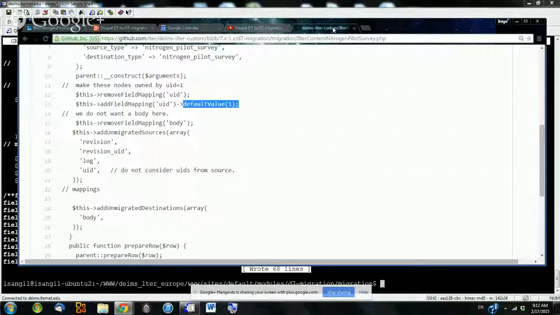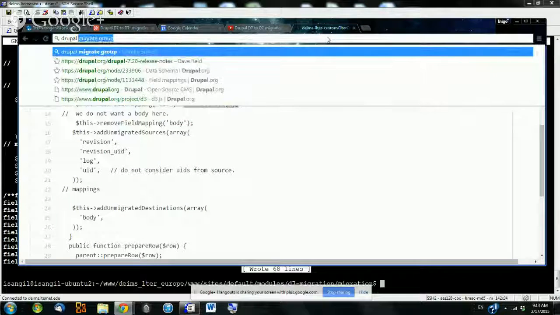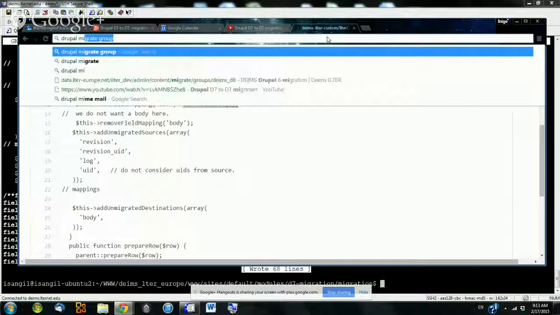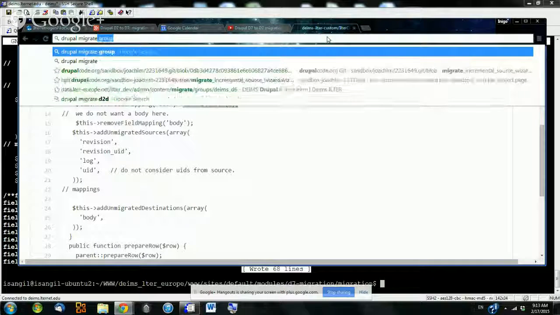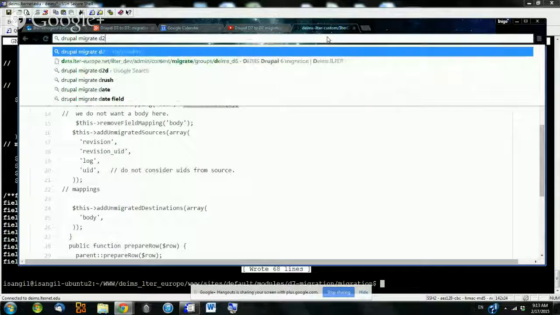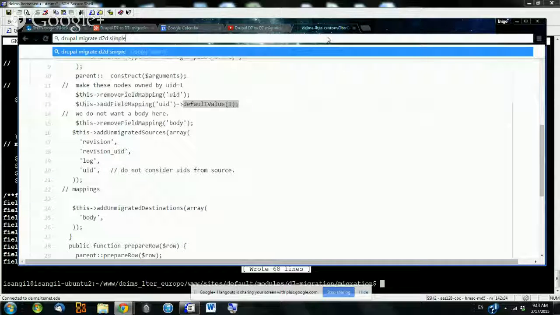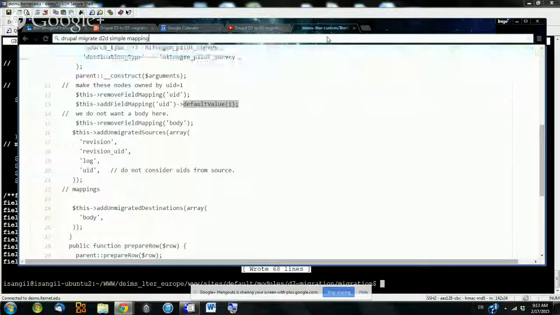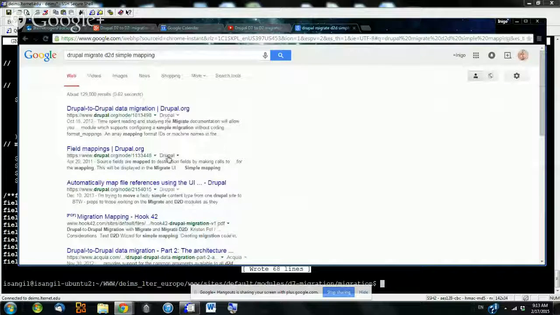I promised I would show you the simple mapping function in Drupal. So migrate D2D, really simple mapping.